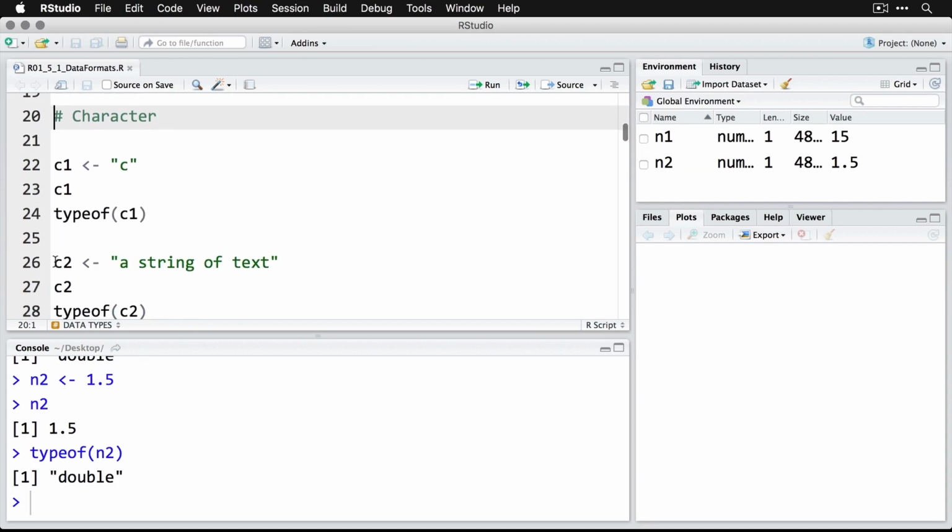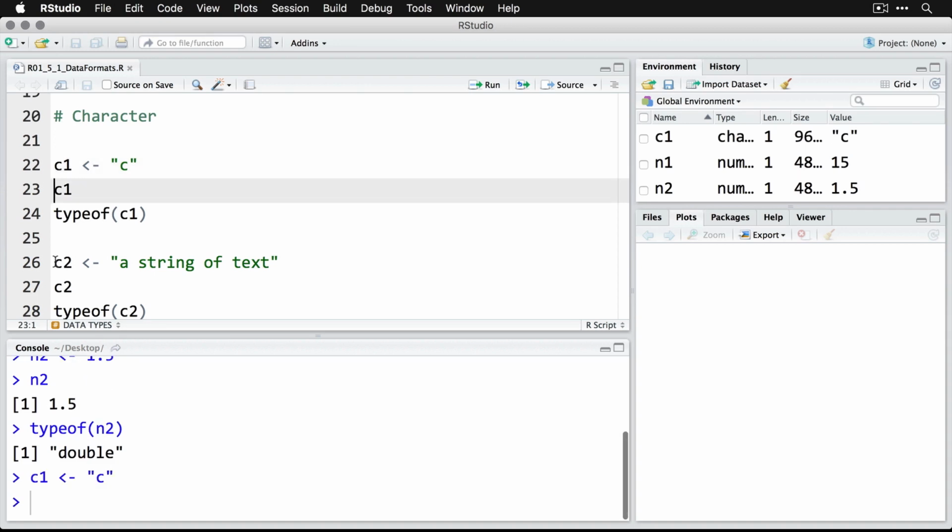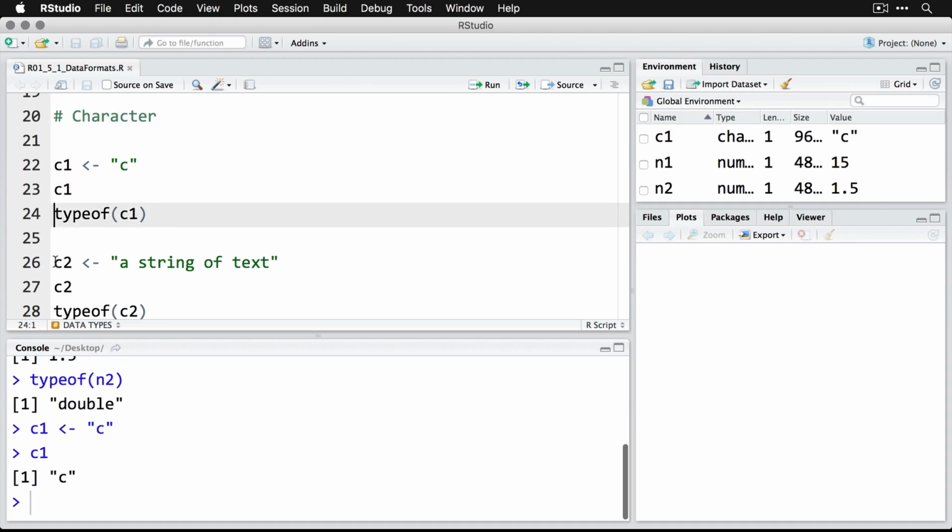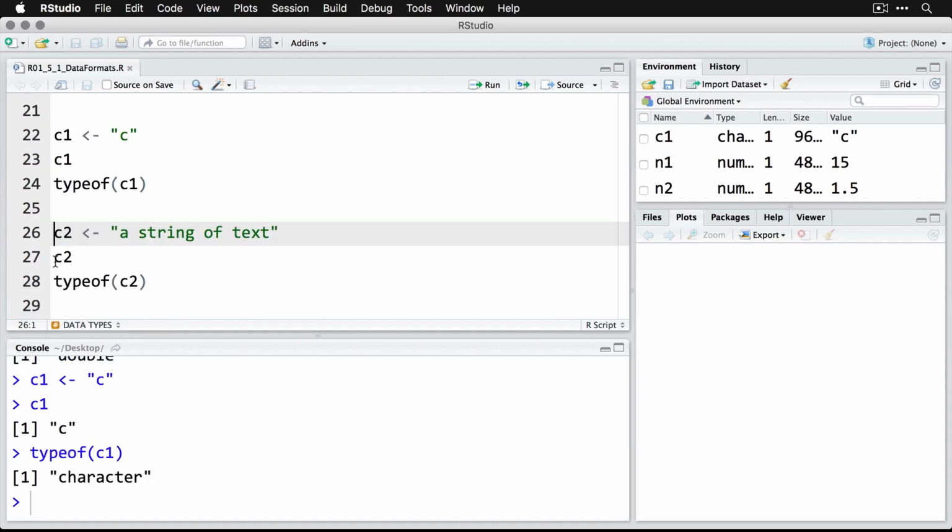If we want to come down and do character, I'm calling that C1 for my first character variable. You see that I do C1, the name of the object I want to create. I put the assignment operator, the less than and dash, which is read as gets. And then I have in double quotes. In other languages, you would do single quotes for a single character, and you would use double quotes for strings. They're the same thing in R. And I put in double quotes the lowercase c. That's just something I chose. So I feed that in. You can see that it showed up in the global environment there on the right. We can call it forward, and you see it shows up with the double quotes on it. We get the typeof, and it's a character. That's good.